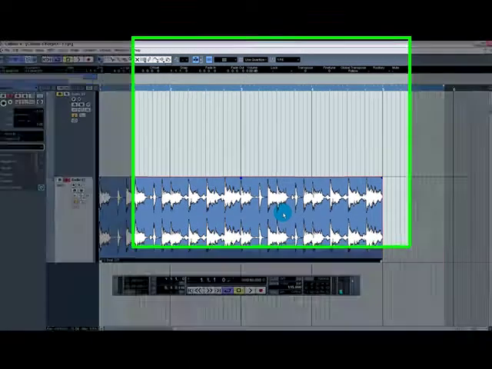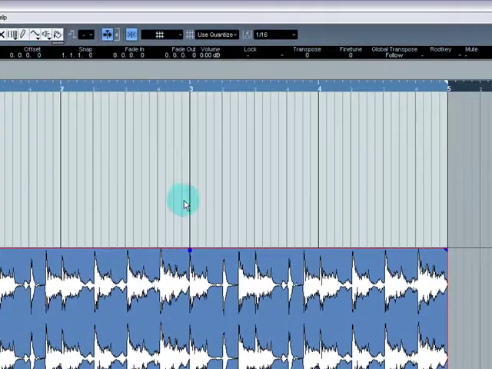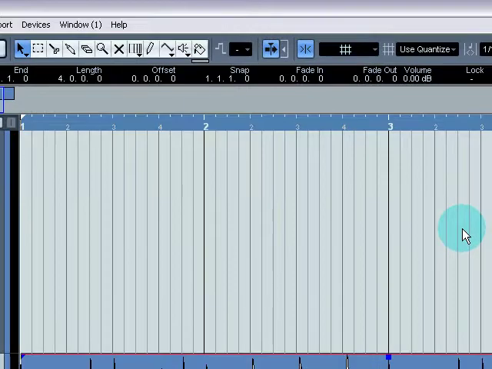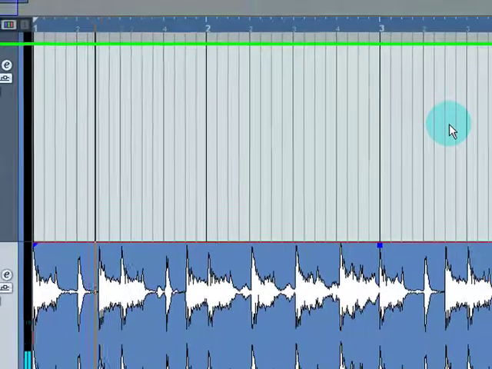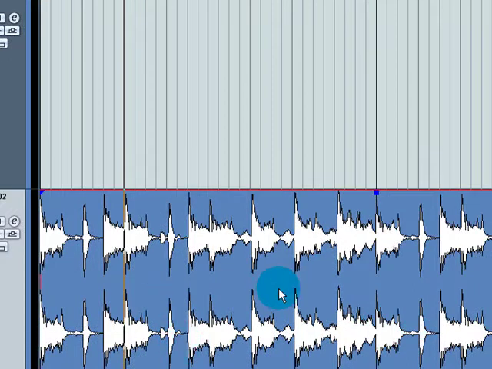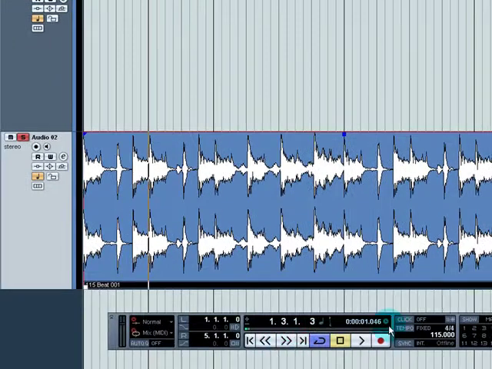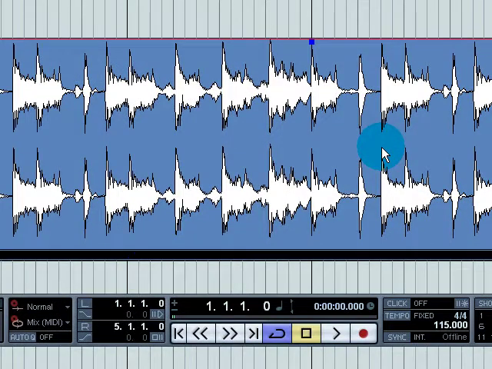If we select that and hit P to select the part, now it's exactly in time with Cubase, exactly 4 bars. Obviously, that's only of benefit if you don't know what the tempo of the file is. Because we knew, we could have just gone 115, but what we did was ask Cubase to tell us what the tempo of this loop was. It did that, calculated it, and changed the tempo for you, and now it's in perfect time.